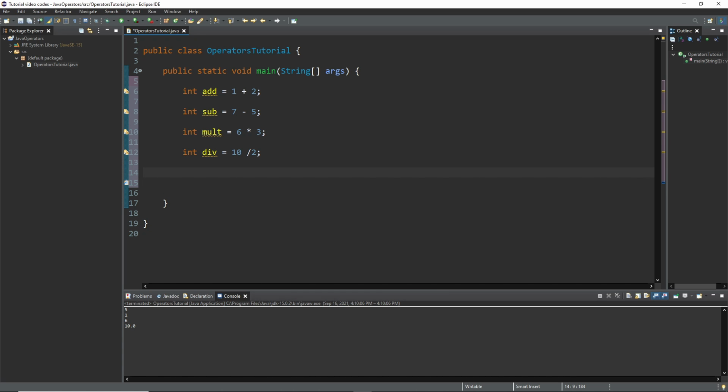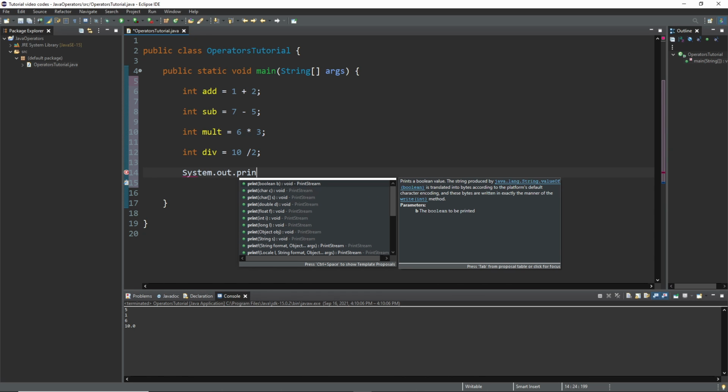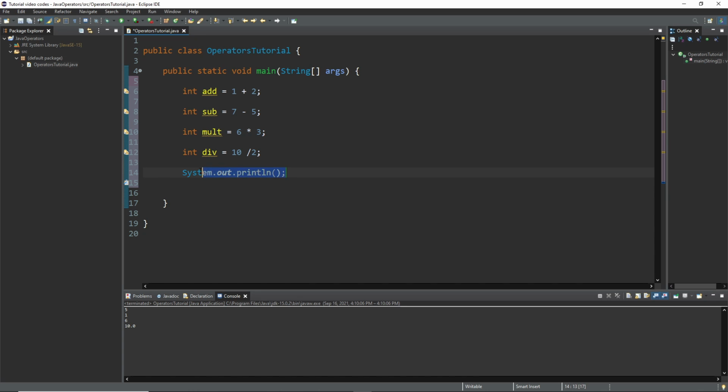In order for this to be read into the console, we have to do System.out.println, and a semicolon. I'm going to copy and paste this real quick, and add every variable's name so we can print it out in the console: the mult, and the last one, div.